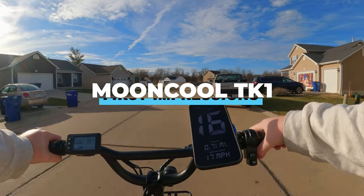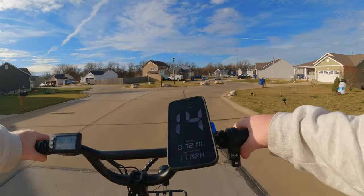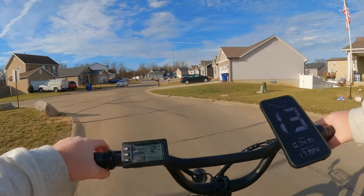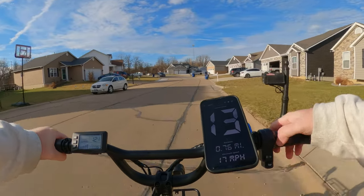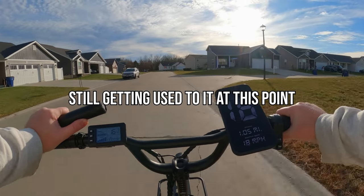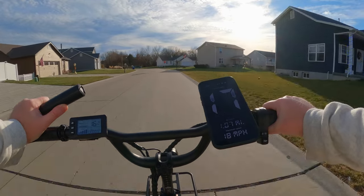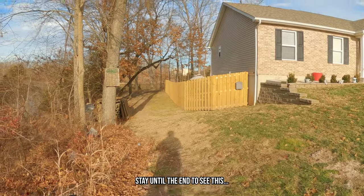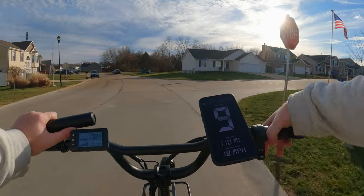Today is the first time I've ever been on a trike — a pink one at that. So we're going to go right by the construction zone so all the dudes can laugh at me. It's a little weird, that's for sure. I hope my wife can ride this. It's a little weird, but on the street it's a little bit better. You just got to be very careful because you will tip and fall over if you don't take your time.